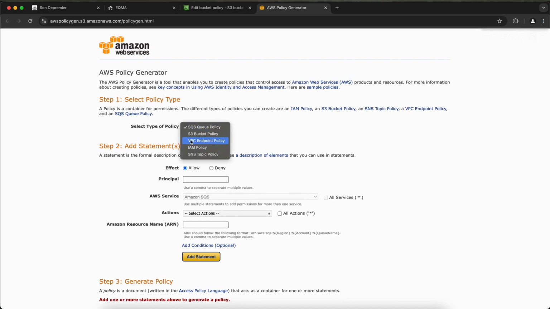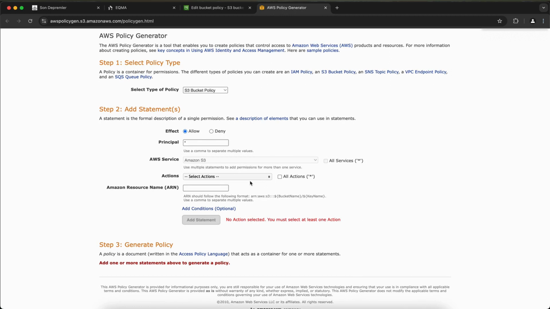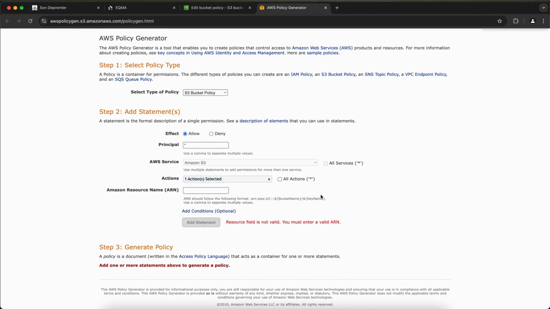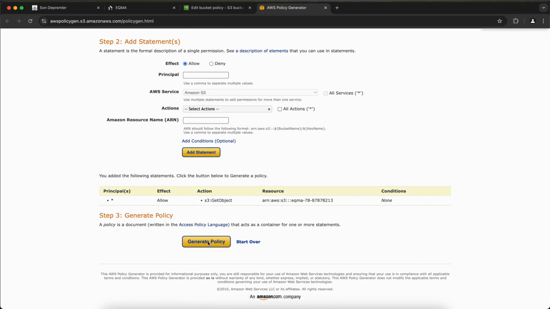I don't know. So we pick S3 bucket policy here, and a principal, it helps us to give access to everybody on internet, and so that's why we are using wildcard star. And we need to find the action, and I think it will be get object, because our files are stored as objects in S3 bucket. So you just need to pick get object to give read access to everyone. So you remember I had copied my bucket ARN, and I paste it here, and then I can just click add statement, and then I generate policy.